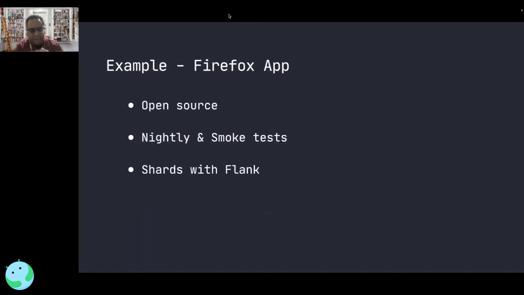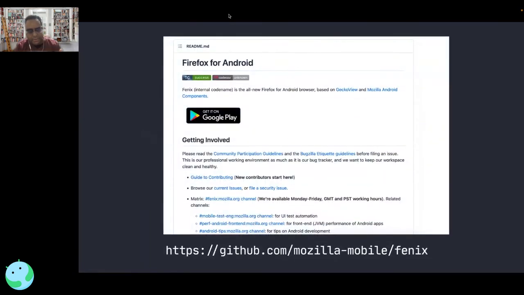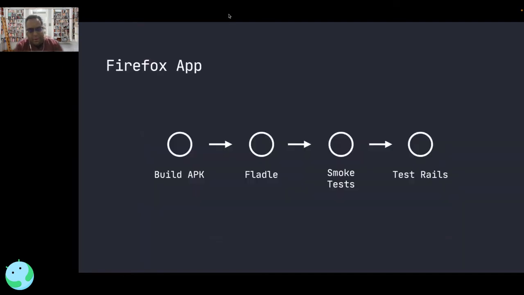It's really nice, a good example of it. And this is the link. It's called Phoenix, and it's open source. This is an actual production app, and it has good examples of a testing infrastructure built out. The way it's built out is that when it runs your UI test, when it runs the smoke test, it uploads the result to a platform called TestRails. And from my experience, I found TestRails is really, really useful.